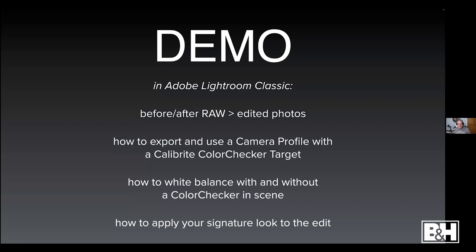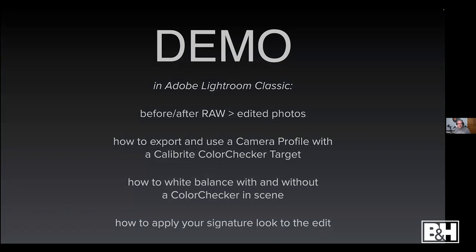We're going to go into Adobe Lightroom Classic, and I'm going to show you some before or after raw and edited photos. I'm going to show you how to export and use a camera profile shot with a color checker. And I'm going to show you how to white balance with or without a color checker in the scene. And then we're going to talk a little bit about how to apply your signature look after you've done these very basic things. All right, so let's get into it.